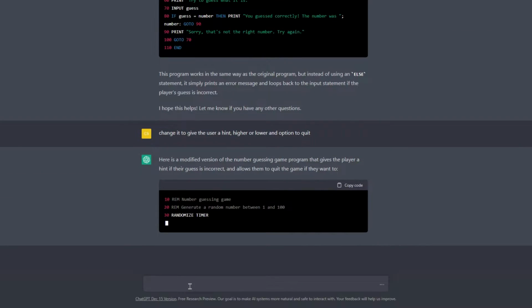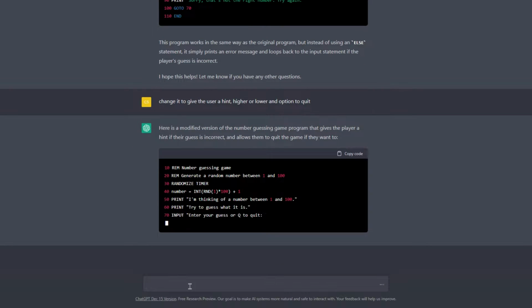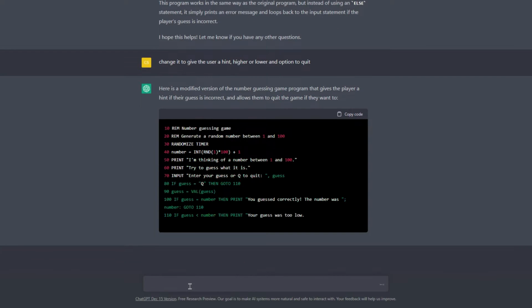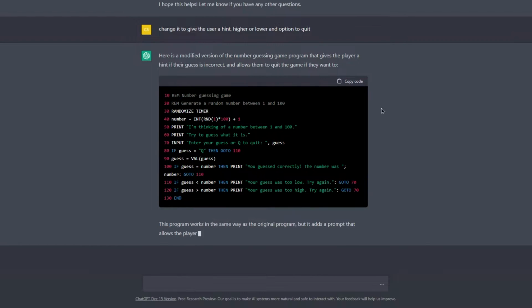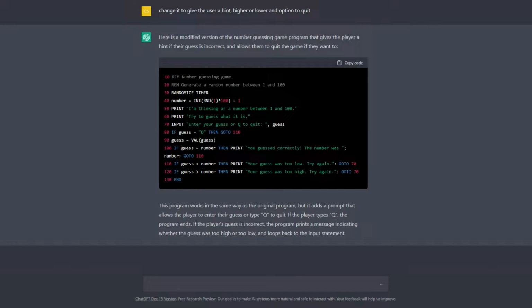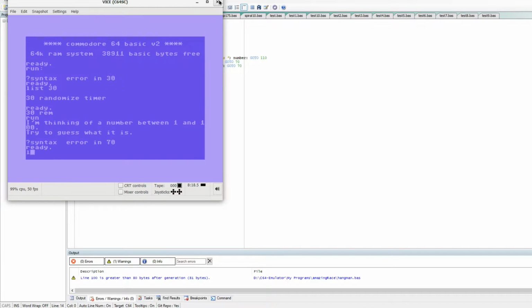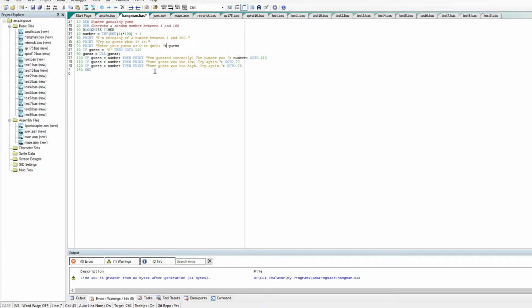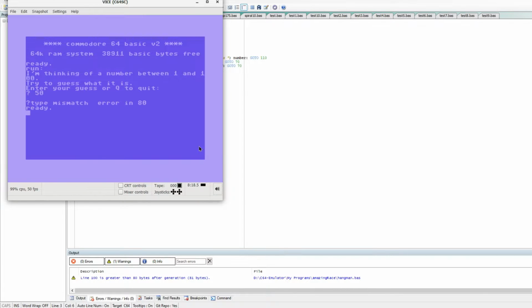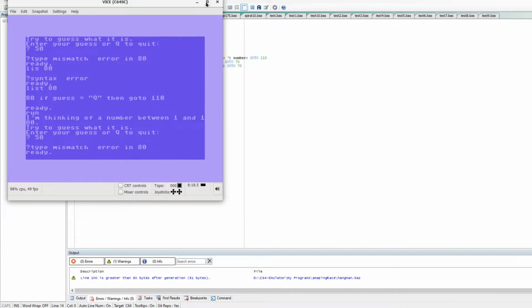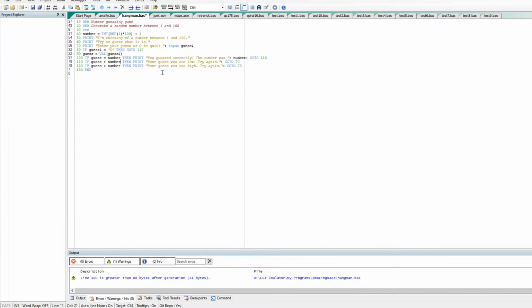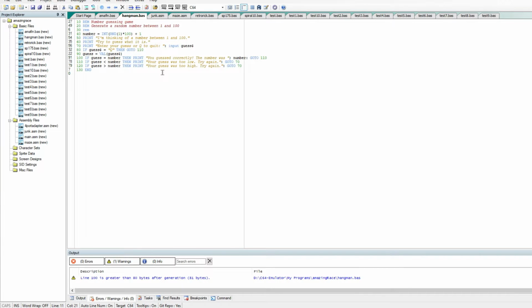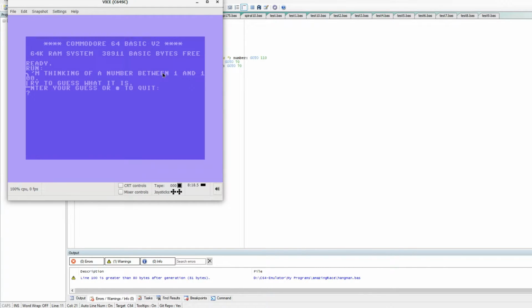It had a problem with the option to quit because it wasn't a number. There was an issue with it being a number versus a character that was being input. But I was quickly able to fix that. Yeah, and so it doesn't create the exact perfect code the first try. I had to change it up a little. But it was close. It almost nailed it. But then when I made a few tweaks, I was able to get the program to run correctly.